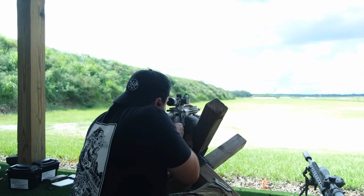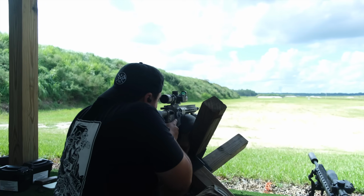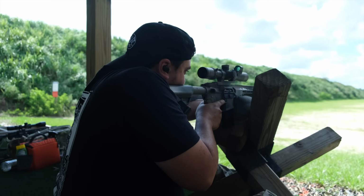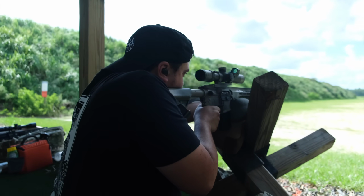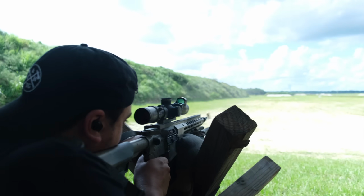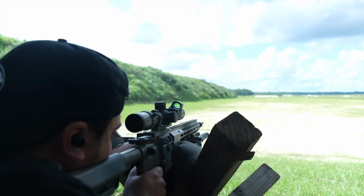On my general purpose rifle, and Eric, you do the same thing. We've got a couple of general purpose rifles behind us here. We always leave room for the bipod to add to it. For the most part, we don't have it on there, but we have some ability, like a Picatinny rail or some type of QD system, that we can always add it to, based on the scenario we may be shooting. Throw it in a bag.